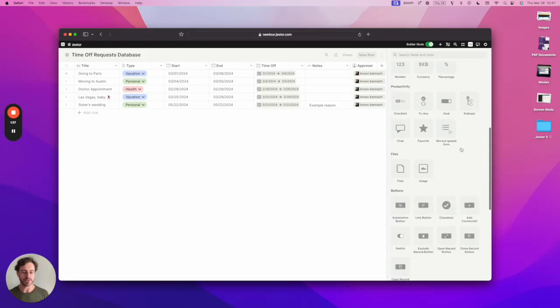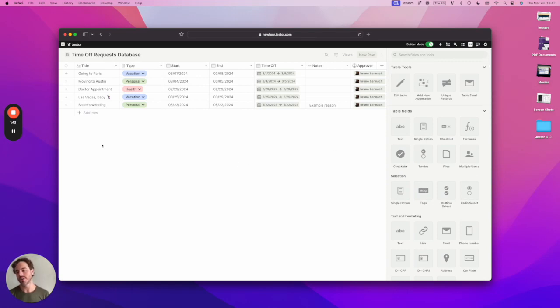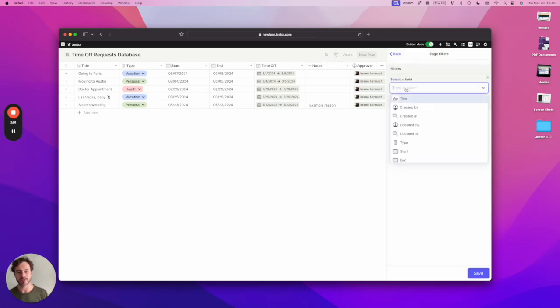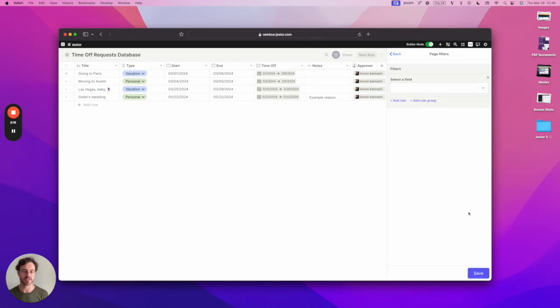Here you have all the fields. So the fields that you can add to your table, they are all here. Before you had here a sidebar on the left. Now it's everything on the right. It's the same idea that you have on apps. Apps also have the edition part on the right. Now you also have here filters, and the cool thing about filters is that we fixed something that you guys have requested before, that now you can save filters and the filter stays here. So if you want to just change and add another variable here, it will automatically show here the difference, and you don't need to open and close it all the time.